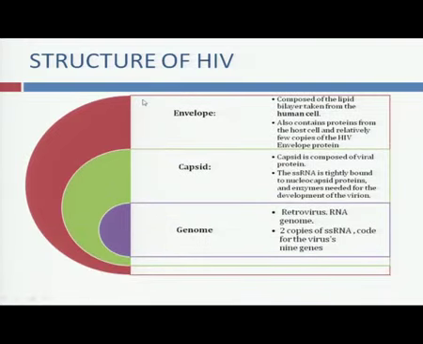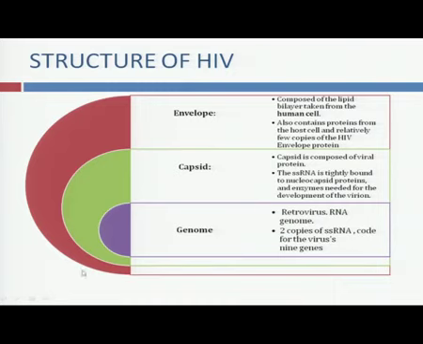The HIV can be divided into three parts: the genome, the capsid and the envelope. The genome is an RNA genome. It is a retrovirus, we know that. It has 2 copies of single stranded RNA which code for the virus's 9 genes. These 9 genes code for the proteins which are responsible for its replication and infection. Outside of the genome, we find there is the capsid. The capsid is composed of viral proteins, and the single stranded RNA which was present in the genome is tightly bound to the nucleocapsid proteins, and it also contains the enzymes which are needed for the development of the virus.